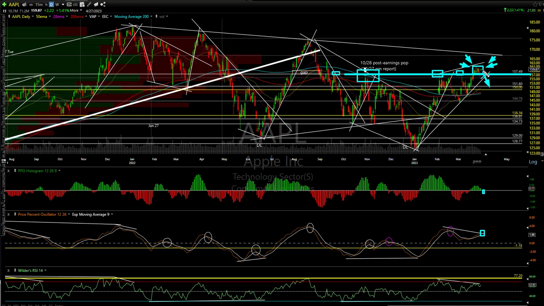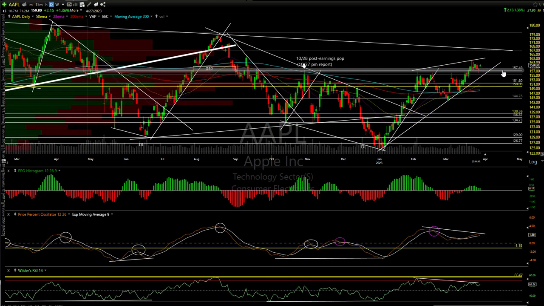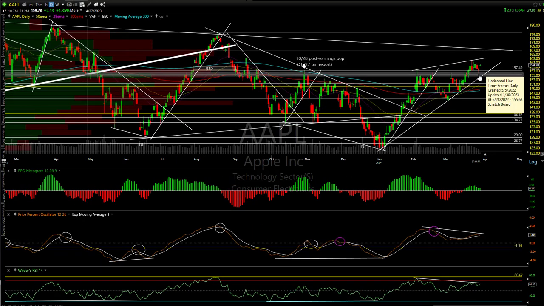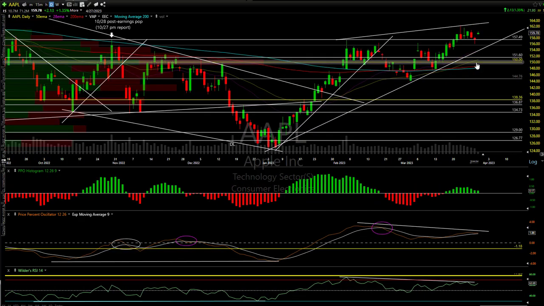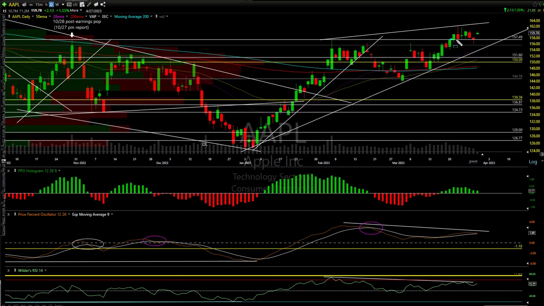So if you want to play it safe, this is what you wait for. You have a price alert set for a break below the trend line. Also, if you want to be safe, instead of 157.49, wait for a break of yesterday's low right there, because we spiked it. See what happened? A little stick save. Apple broke out, has been back testing, had an intraday break. But I always say, if you're trading on the daily time frame, all that matters is how the candlestick for the day closes at 4 p.m. So that was not a breakdown. That was just an intraday move below, followed by a close right back above the 157.50 level. And we're above it now.